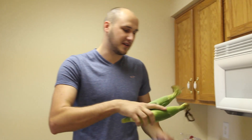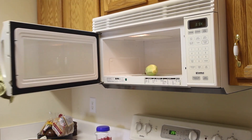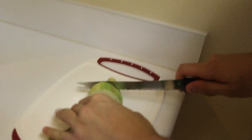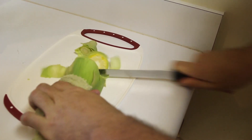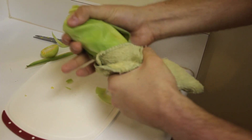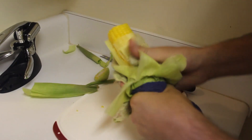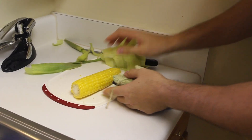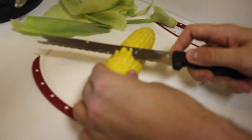For this life hack I'm going to show you how to cook corn on the cob in four minutes using the microwave. Just put one in the microwave for four minutes and start it. After four minutes, make sure you grab it with a towel because it's hot. Put it on the cutting board and cut the bottom end. Then grab it and pull off the husk — just pull it off all the way — and you have perfect corn on the cob. You don't even have to do anything special, just wash it, throw it in the microwave for four minutes, and look how nice it is. It's perfect.